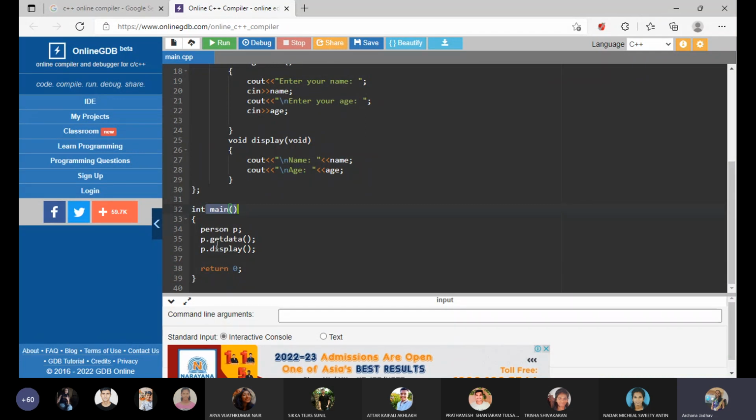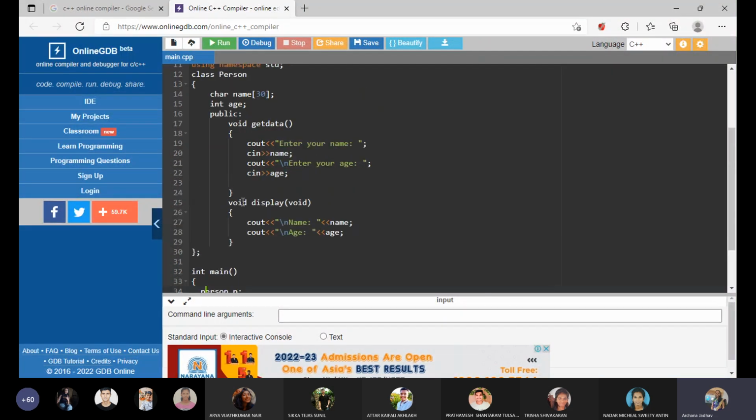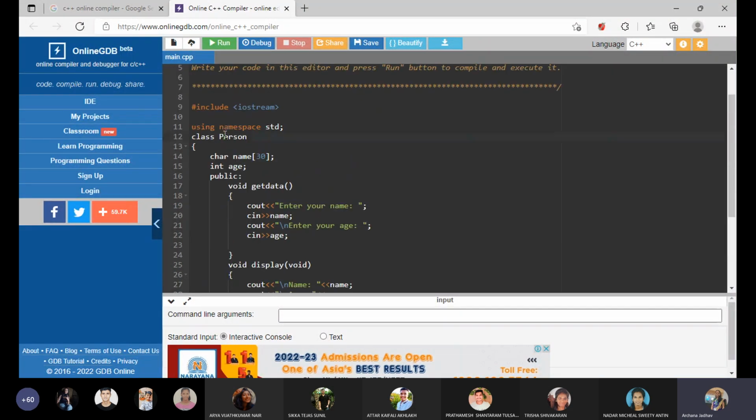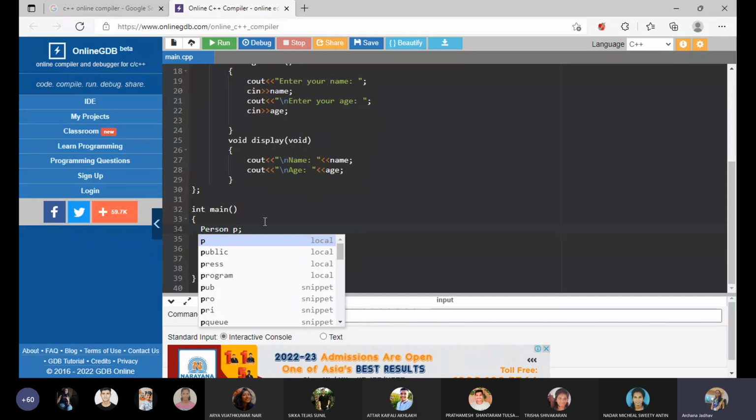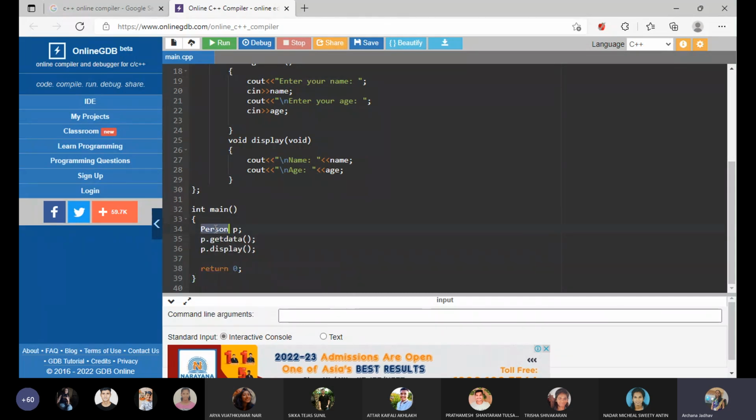To know that, we have to create the object of the class. Object is nothing but a variable of that particular class. We know that our class name is Person. If the P is capital here, then here also it should be capital because it is case sensitive. So we are writing the class name followed by a variable of that class name. In OOP languages, the variable is called an object. We are creating an object of a class.